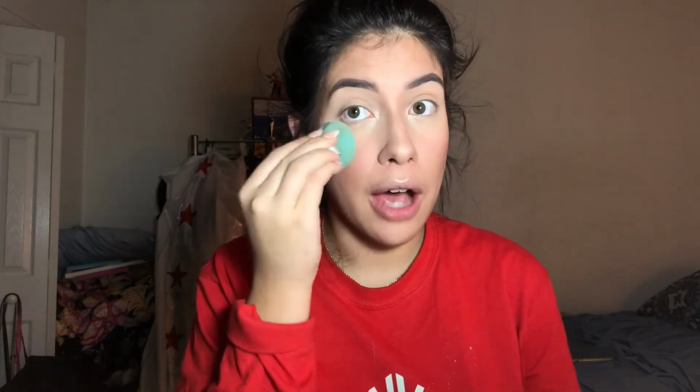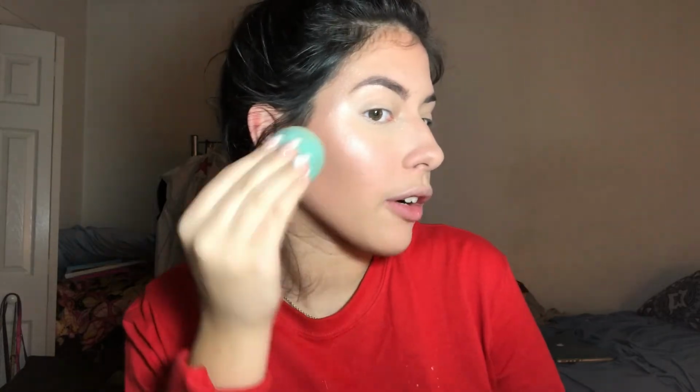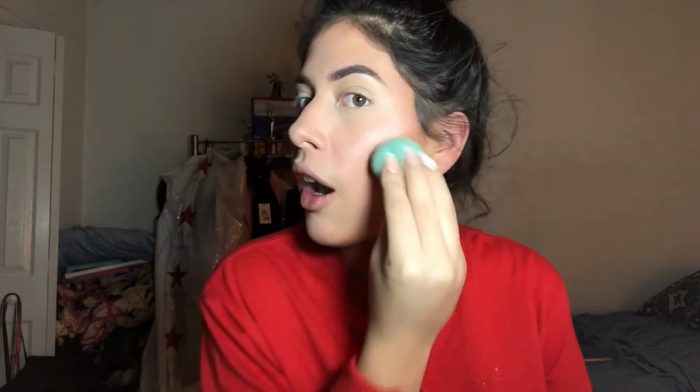Then just to finish it off, I'm going to take the wet end of my beauty blender, and I'm just going to pounce my whole face. And this is going to reduce the powderiness. If you feel like you've ever been cakey when you do this, it's just going to reduce it and blend all the powders together, especially all the contour, and it's going to look a little less harsh, less dramatic, and nice and blended for you.